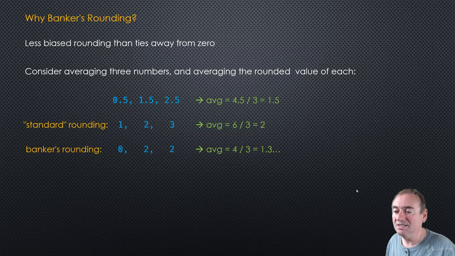And in certain cases, banking for example, it's really important that you consider those kinds of problems. In finance as well, you want to be careful. And even in numerical computations, you want to be careful that your rounding errors don't accumulate too much. If you have a biased way of rounding, then you're going to further exacerbate the rounding issues. So Banker's rounding is a pretty good way of getting rid of that bias. It doesn't necessarily get rid of it, but at least it tries to.